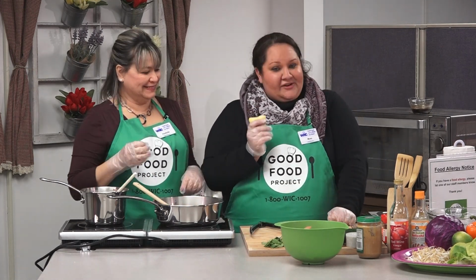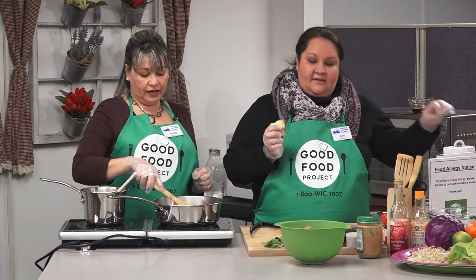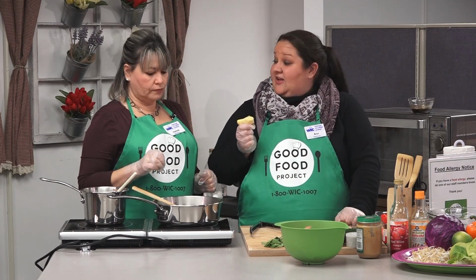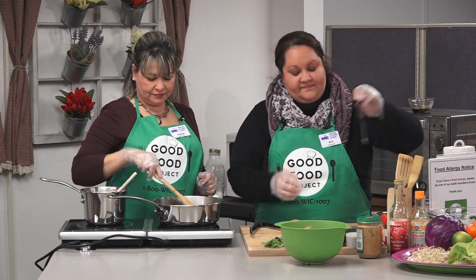Like I said, you can use a ginger powder, but I really love fresh ginger. I have ginger like every day. I have ginger tea, and I love to add ginger to my recipes. And ginger is definitely a flavor you taste a lot in a lot of Asian dishes. Oh yeah, that's true.